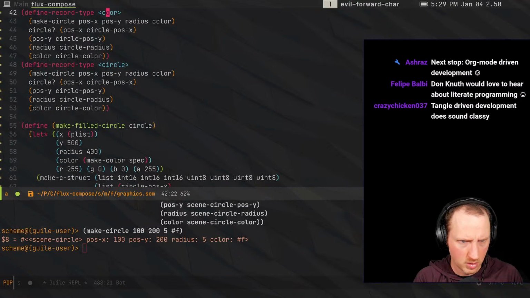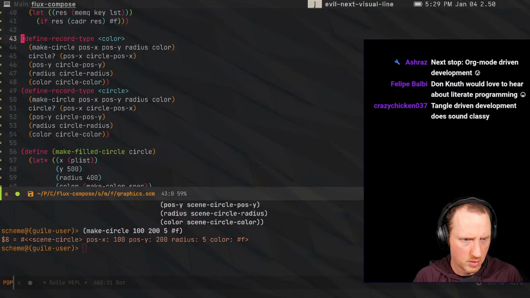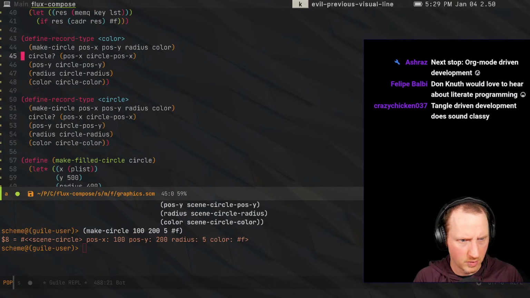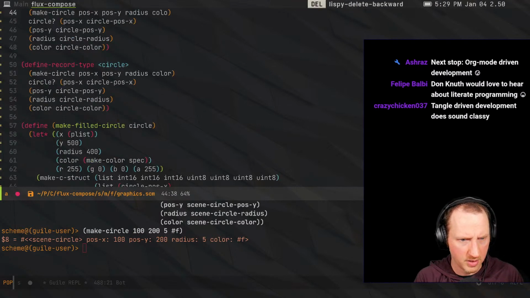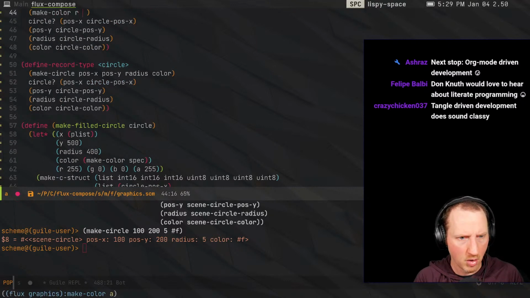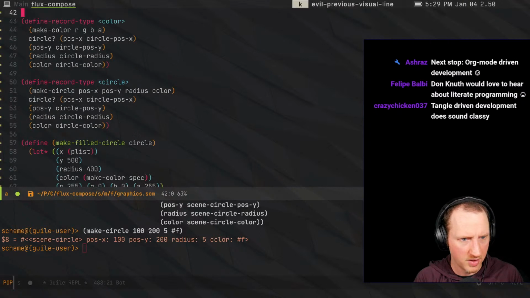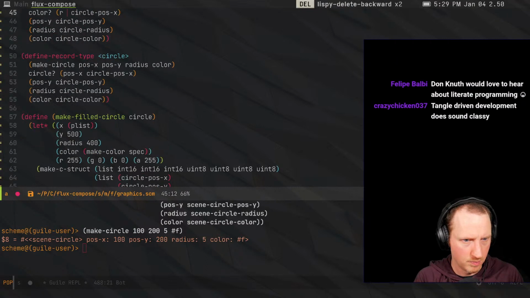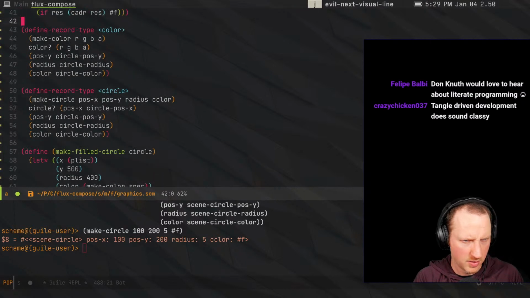Core. Okay, so we're going to go with man, this thing keeps jumping around a lot. I don't know what's going on with the positioning. Make color RGBA. We don't need anything fancier than that. Color RGBA. I think that's right?